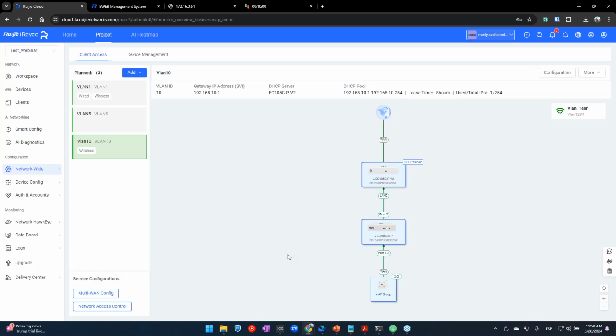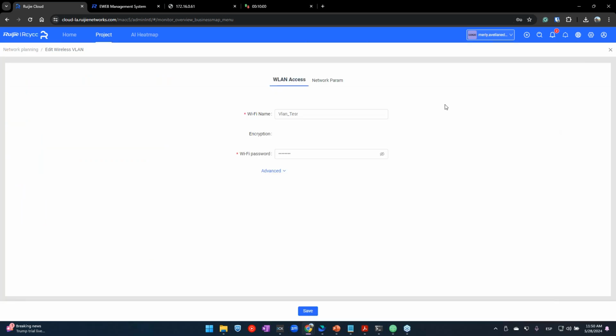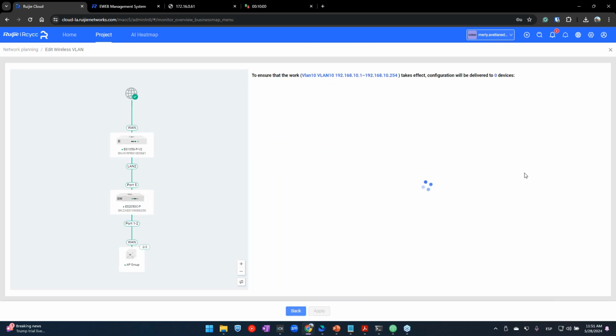If we click here and check the network, we will see our VLAN number 10 in the router, in the switch, and in the access point, as well as our VLAN number 1. And we will see our VLAN with this number and this password. I can change the number if I want to and click save.